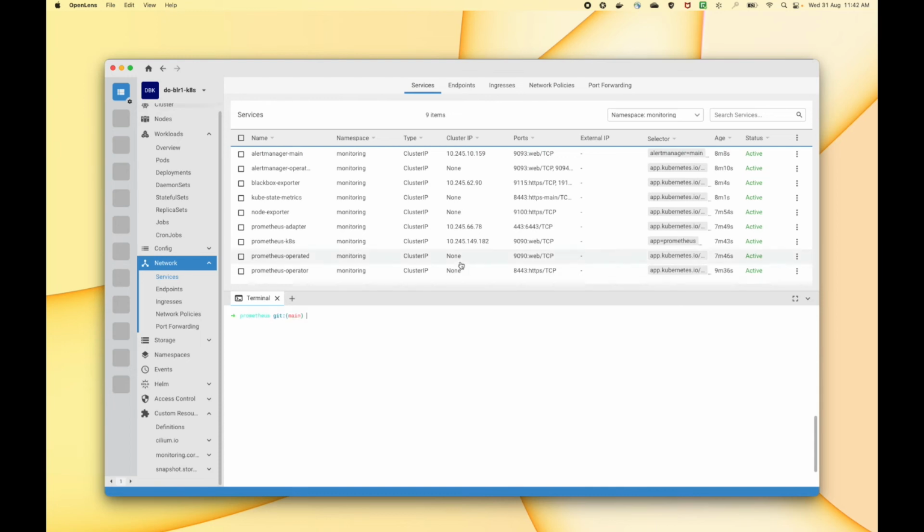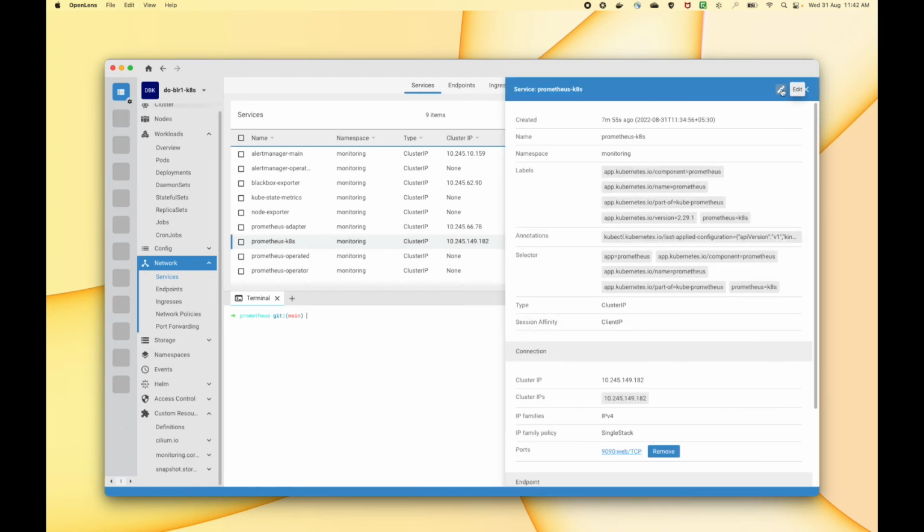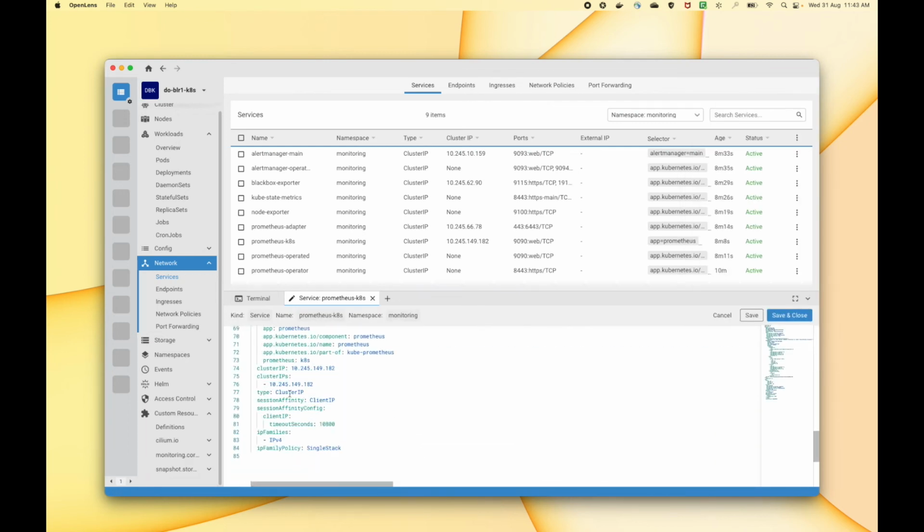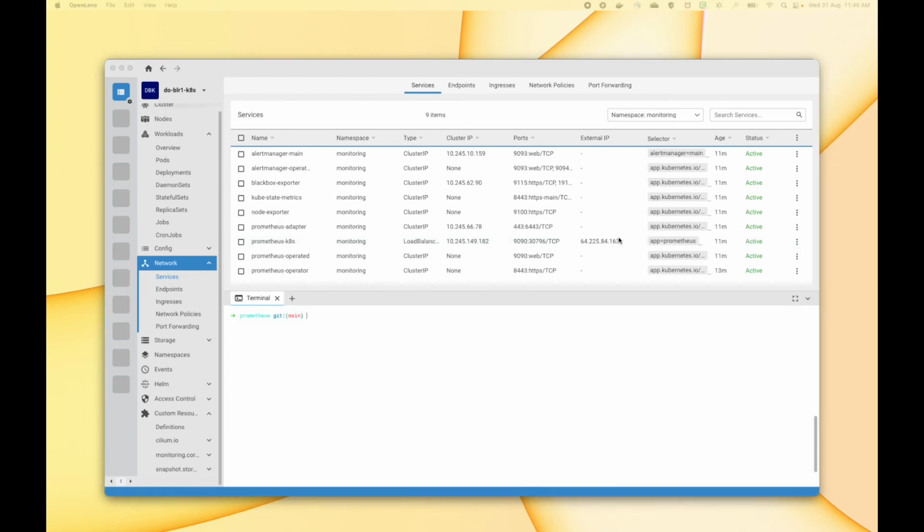Okay, since I'm facing some issues with port forwarding this service, let me try to just make this service a type load balancer so that this can be accessed outside of the cluster. So let me just go and edit this service as type load balancer. Let's save this, and this should provision us the load balancer IP, and then we should be able to see the Prometheus dashboard with that particular IP address. Okay, now we got the load balancer IP, and let's try to open this IP address in the browser.